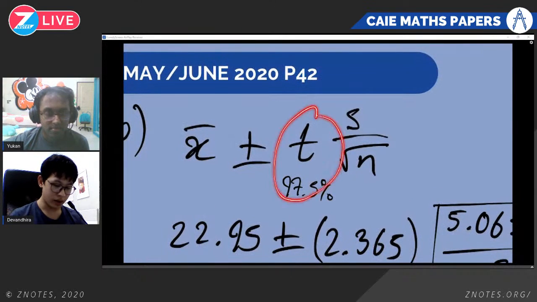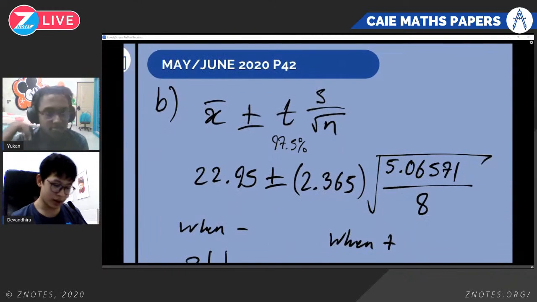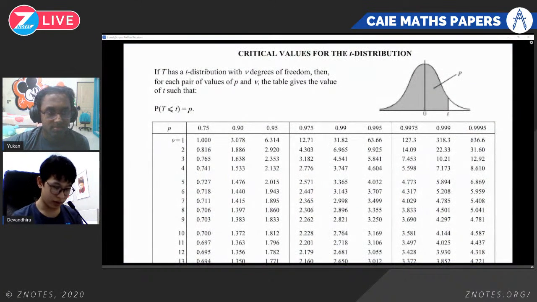This is our t, and our s over square root of n, or just the whole thing. Then you put a square there. Same thing. The reason why it's 97.5% is because you're taking two values here. This is an interval where you have a plus minus. So that means you have to take the two-tailed version of this. So we can find that, of course.